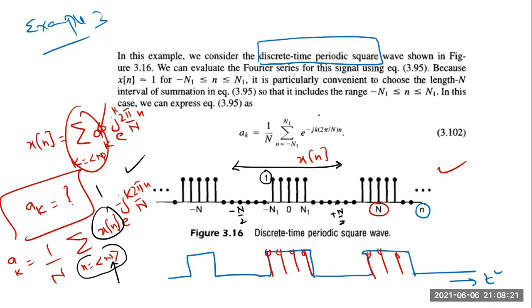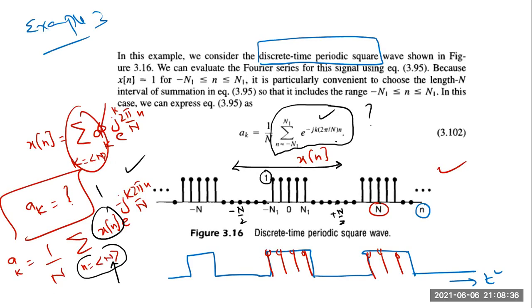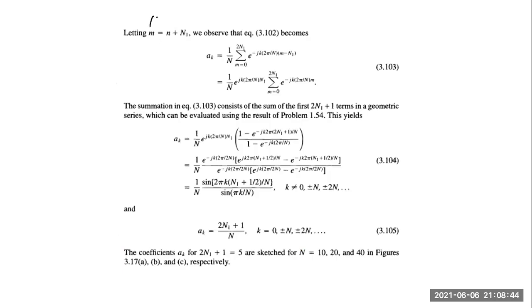And then you have this expression, which is right in front of you. Now, all I need to do is find the result of this. Whenever you have something like this, it is better to transform it with a change of variable. In this case, our variable is small n. So we can introduce another variable, small m, which is equal to n plus N1. If you use this, what is the advantage? Your summation's lower limit becomes equal to 0, right? The upper limit, it doesn't matter what the value is.